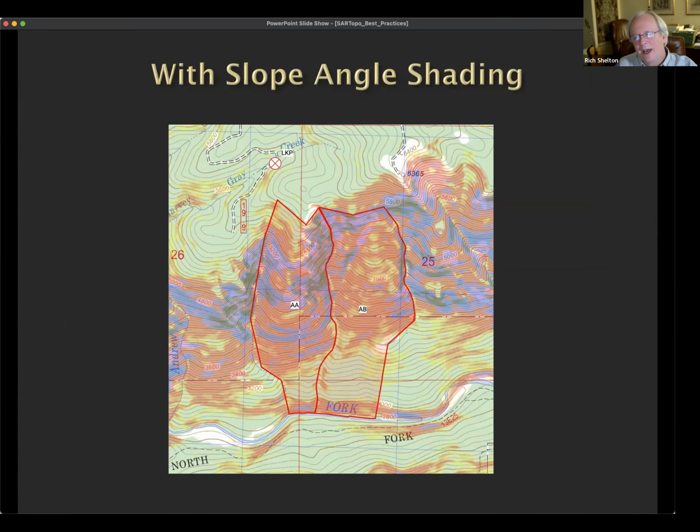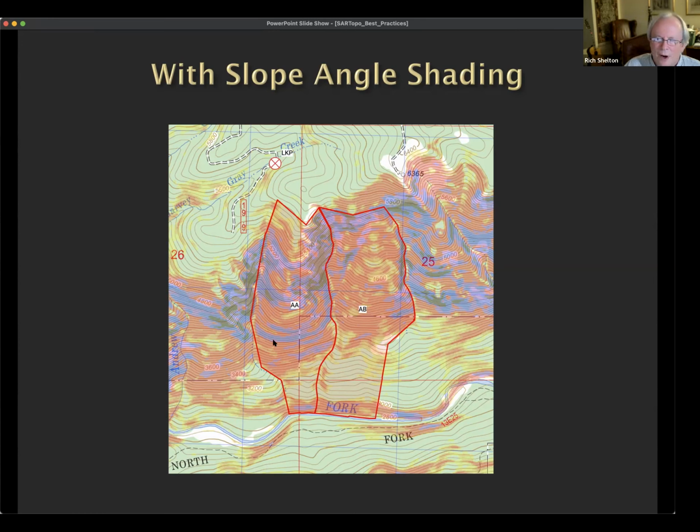So how do we look at that? That's where you bring in something like the slope angle shading tool, which I use on every single high angle search that we go on. It's this primary tool. You can toggle it on and off. One of the other things I didn't mention, if you don't notice it yet: in the newer versions of SARTopo, there are letter codes next to each one of these layers, and you can toggle them on and off. Like S is slope angle shading, so I can just hit S to turn it on and off when I want to look at it.